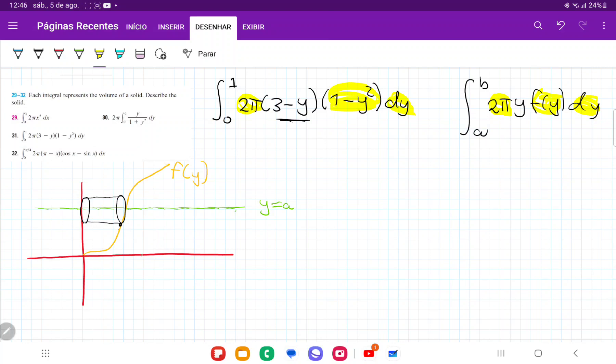And so if we revolve this curve around the line y is equal to a, that's just a generic line, what's going to happen is we're going to end up with a bunch of these cylinders. So they get revolved like this, and then we add them up vertically. I'm just going to remove that so it does not get too crowded.